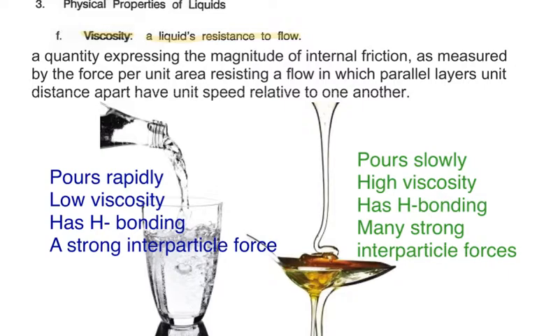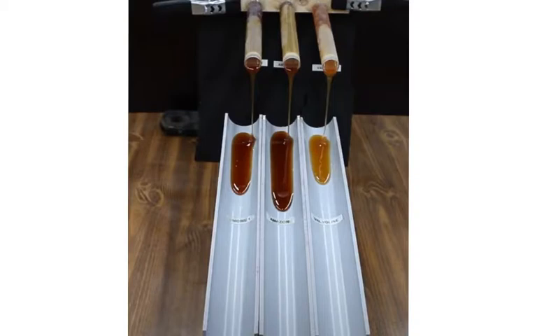So now let's look at how viscosity is tested. It's basically you pour it out and you see which one goes the fastest and which goes the slowest. So this example shows some motor oils as they're pouring out. For this test, they have to use the same type of test tube. They have to use a flipper that allows it to all fall at the same time, and they have the same volume to start with so that the liquid goes the same distance.